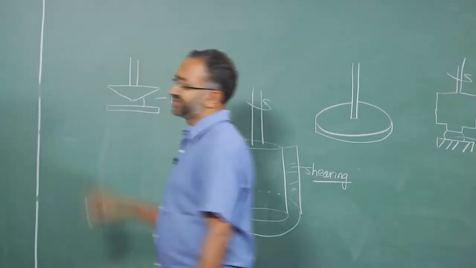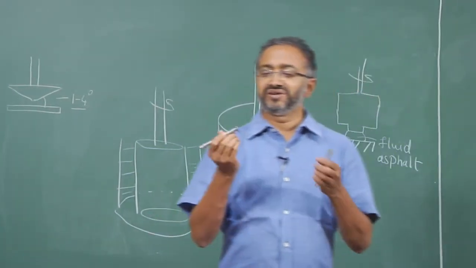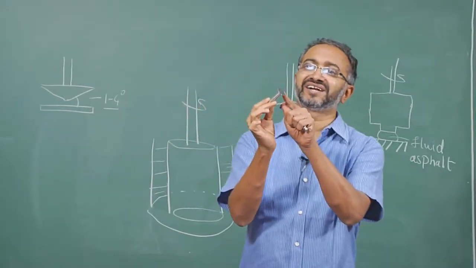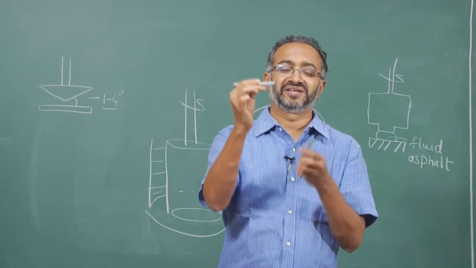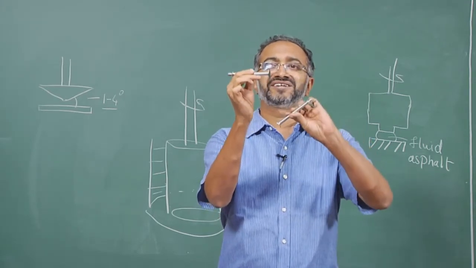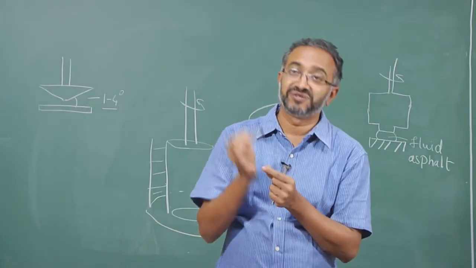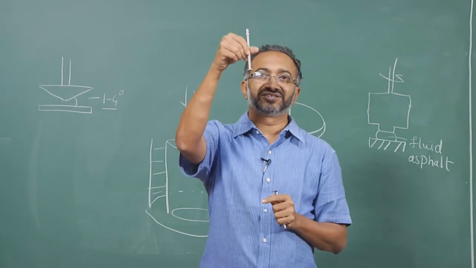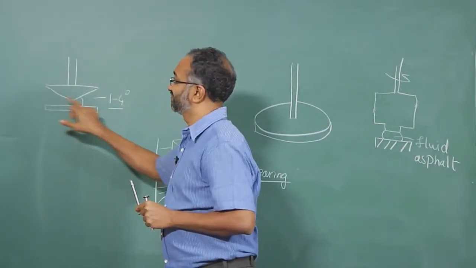So this drawing is actually quite misleading in the sense that the cone angle is so small that if we look at this through the naked eye, it's very difficult to make out that it's a cone. It's very similar. This is parallel plate and this is cone. Only when you look at it very closely can you make out that there is a small angle, and this is the top cone which will rotate in case of rheology, where fluid is placed here.